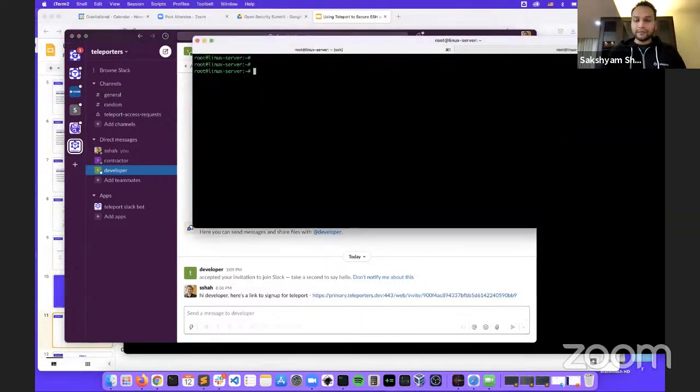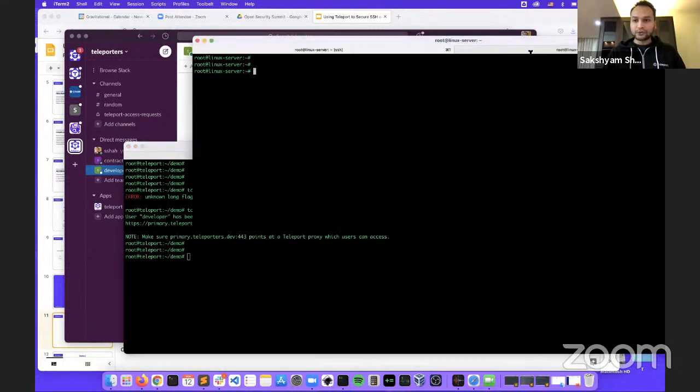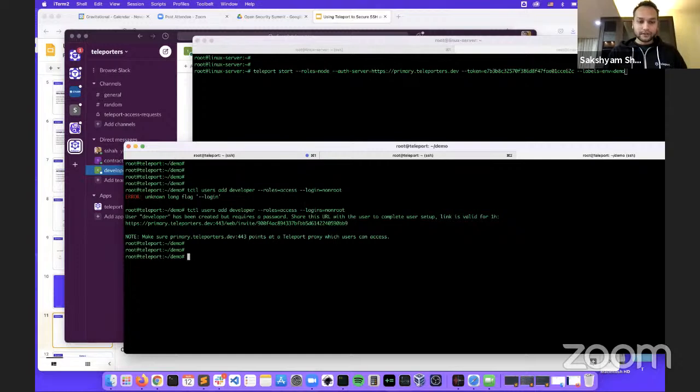So in the meantime, I will also configure a Teleport node that will add the Linux server as the SSH node to Teleport, so that Teleport can proxy SSH requests to Linux servers.